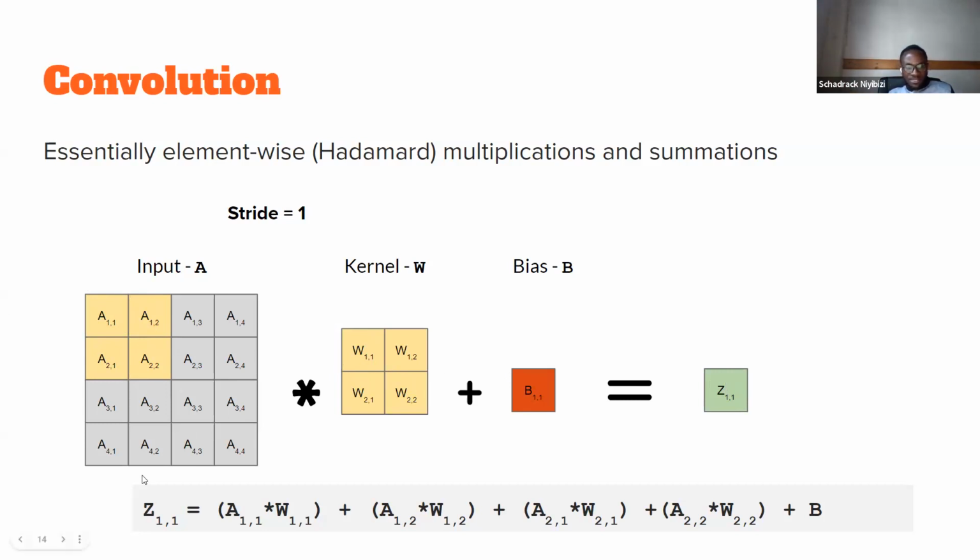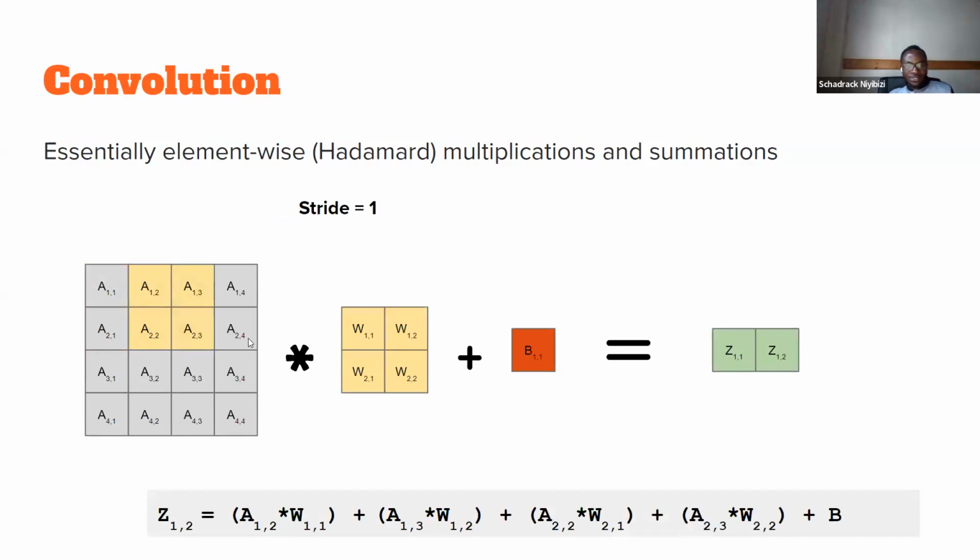Then this is the calculation here, how it is being done. Take A1 times W11, then we add the summation. So this is simply the dot product between this portion of the image and this kernel. Then after that, we need to move, which means the stride.